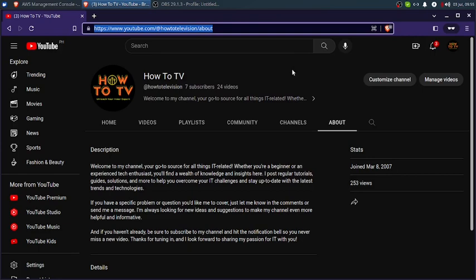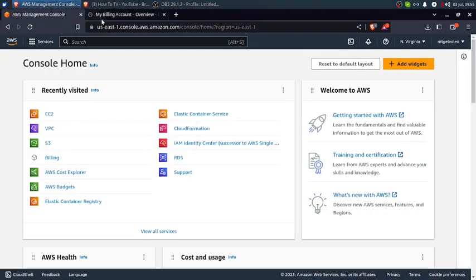Okay, so let's move on to our topic. If you are already registered in your AWS and you log in with your root password given by your email, it will direct you to this home console.